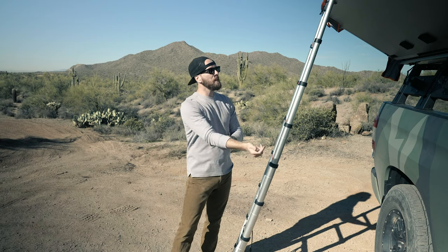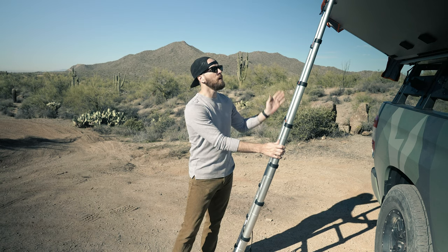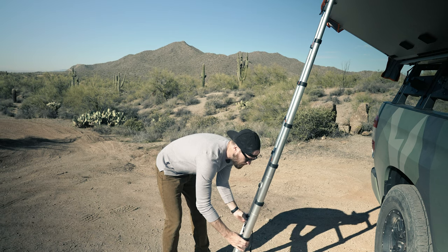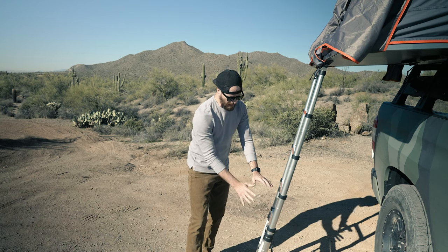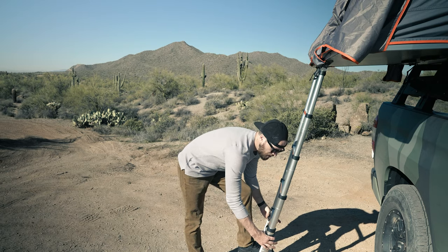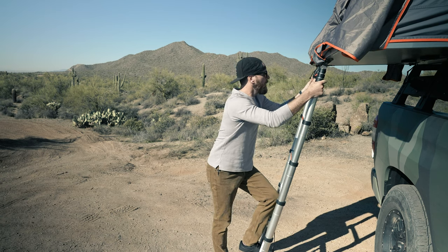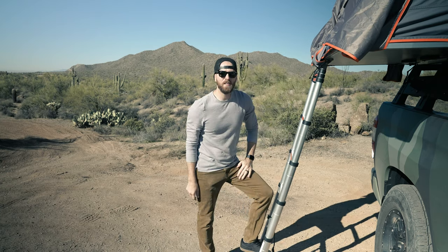As you can see, the ladder is fully extended, but that's not going to be comfortable to sleep in at a 25-degree angle. You have to get the ladder to level out to support that bottom fold-out piece of your tent. There are two tabs on the inside of the rung that you push inward with your thumbs, and that'll start collapsing the ladder. Put the ladder at the angle you want until your floor piece is level, then put a foot on the bottom rung and start lifting up each piece. You'll hear them click into place and they won't go back down — that's how you know they've locked. Go all the way up until everything is locked and you have a nice sturdy platform.